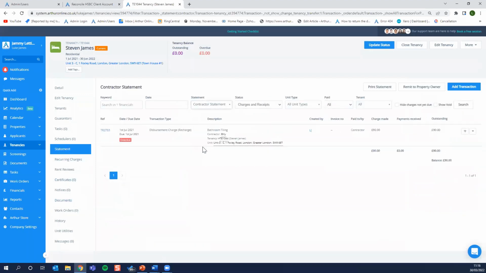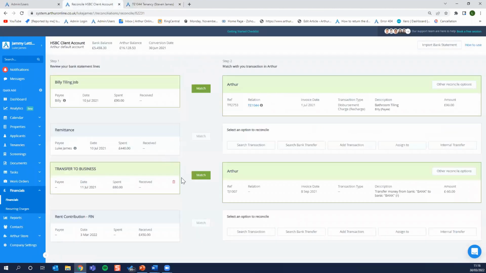So I've already added a transaction to my system. Billy the contractor has charged me £90 for bathroom tiling. I've paid that out. And then the spent item now appears on my bank feed, £90 spent. And just the same as you saw before, it's going to suggest the right match, and I can just match that up.